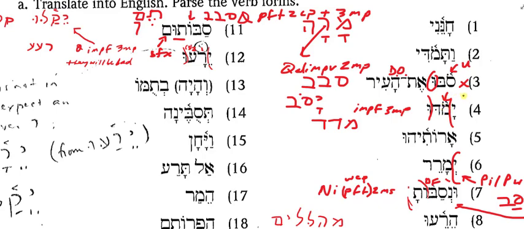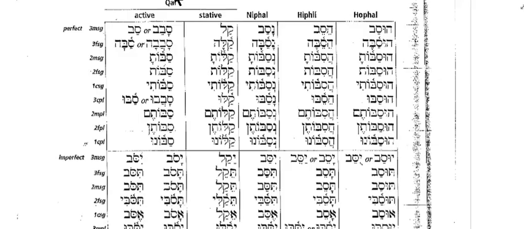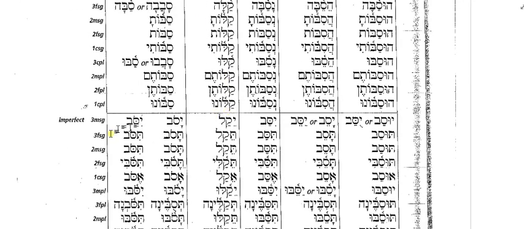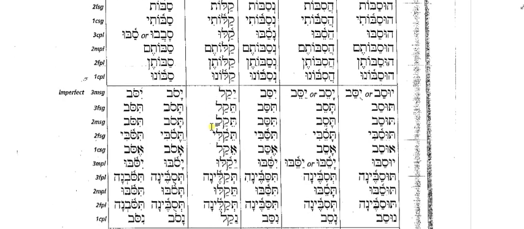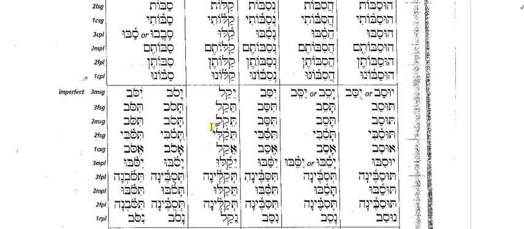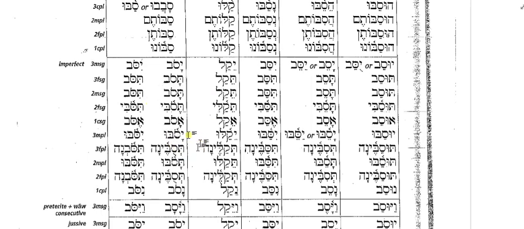What vowel class is holum? It's U class. And so which stem in the cal imperfect, which stem in the imperfect with these geminate verbs, like a holum here? Yeah, the cal. Okay? And let's just review the weak verb paradigms here just for fun, okay? We have yasov. When I have the prefix yod with the long A, holum is my theme vowel. And what did I say? Imperfect 3MP, right?